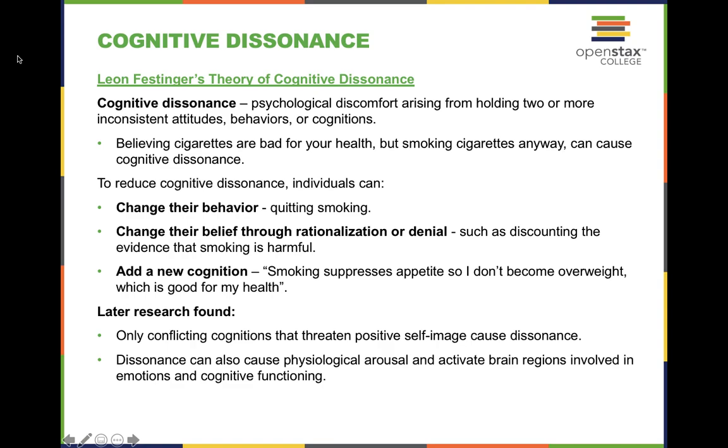And so there are a few ways in which we can alleviate this cognitive dissonance. So firstly, you just change the behavior, right? Easier said than done, especially when it comes to addiction. But you can also change the belief about it. Well, the harms and the risks of smoking are inconclusive. My grandfather smoked till he was 90 years old or whatever the case is, and I've got his genes, so I should be just fine. So you're changing either the belief or you quit the smoking altogether if smoking is the cognitive dissonance that you're experiencing. You have the belief that you probably shouldn't smoke, but you still engage in the behavior of doing so.